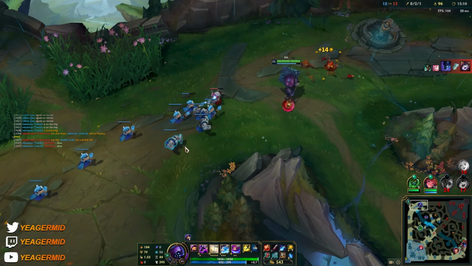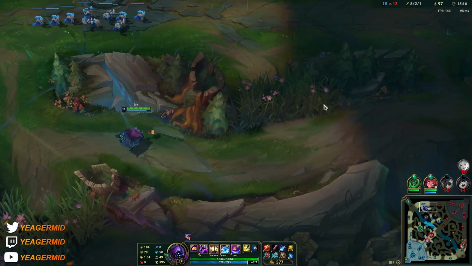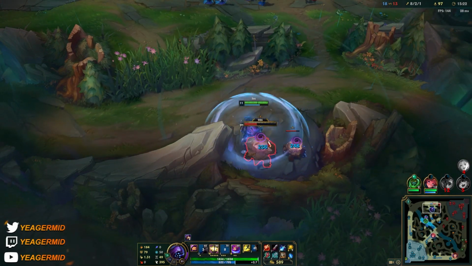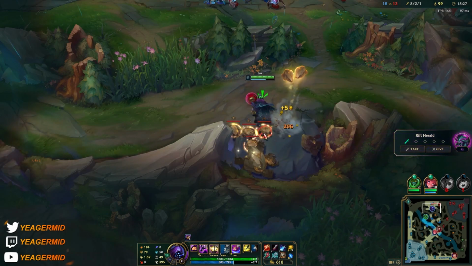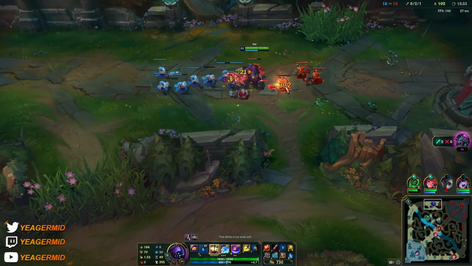We have some insane scaling as well on our side. We have the Zac, then we have the Twitch and Lulu. One of the best scaling duos in the game. So we don't need to force stuff in the early game. Like if it goes wrong, we just play for the scaling part, you know? It is very hard for anyone to do anything against a Lulu and Twitch. You can take this easily.